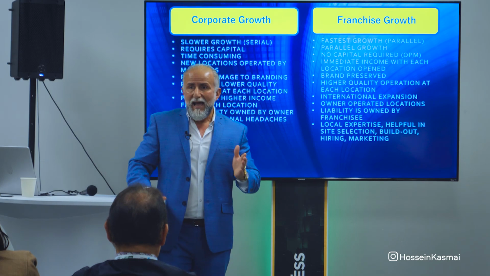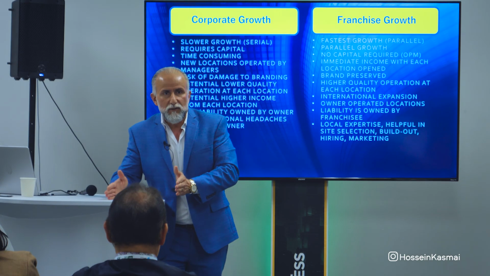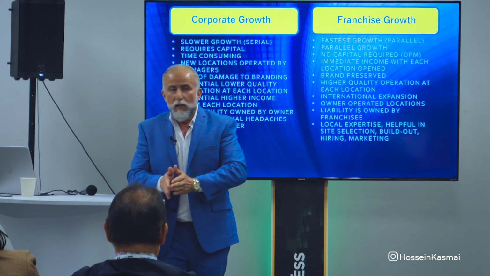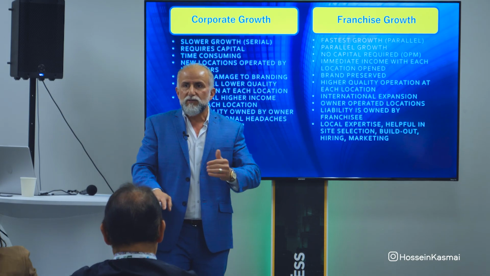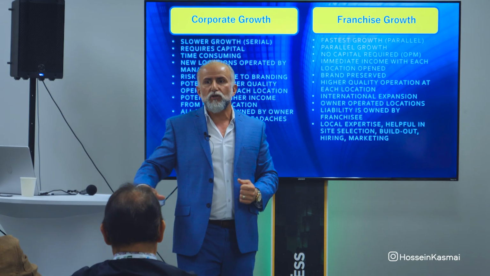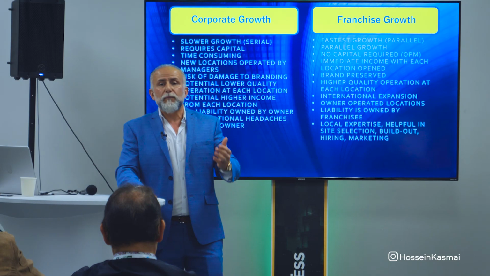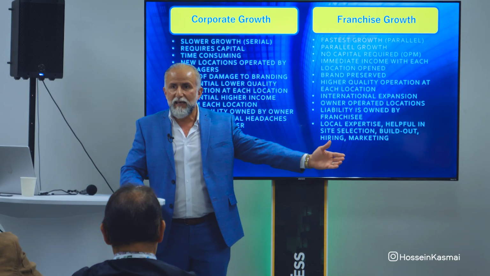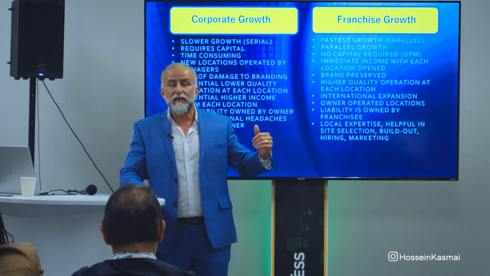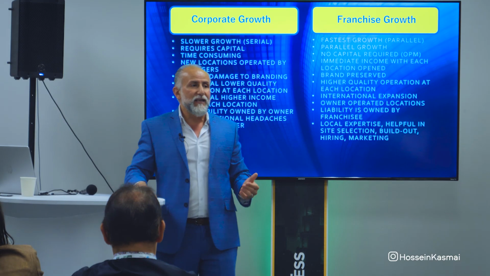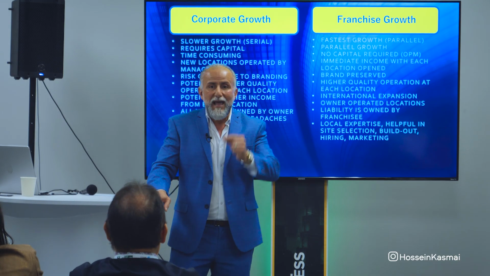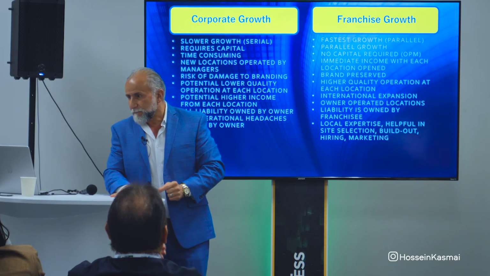It requires capital. So if you were to open a second location, let's assume it's a gym, it's a restaurant, or whatever it is, $200,000, $300,000, $400,000 of your money is getting tied up. You're not going to put that capital out. You're going to go to a bank and get that loan. Well, that loan that you get is going to be most likely personally guaranteed by you. That means you now are owning that liability.